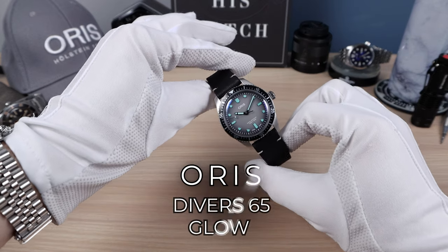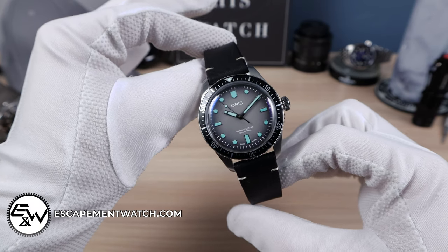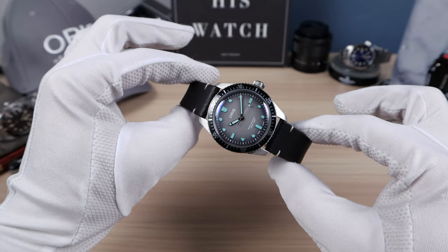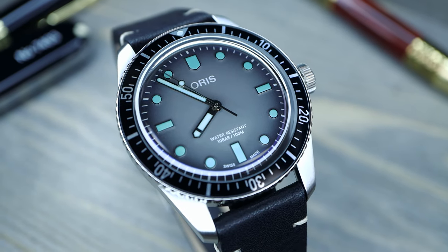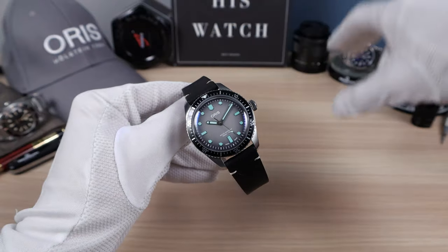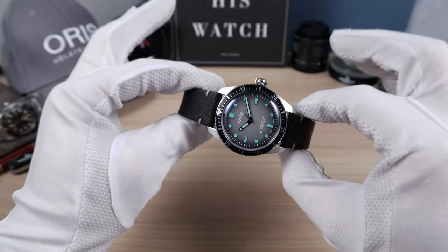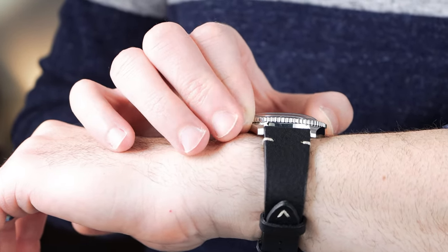Introducing the all-new Oris Divers 65 Glow, a distinct new look for this distinctive diver. Oris Divers look unique already and having this new style, I believe other brands are going to be doing this. This colorway on the hour indices and hands is just phenomenal. I am enamored 100% — what a gorgeous diver. If you follow the channel, you know I owned a Diver 65 before and I battled it with the 63 Mask and gave it a huge X-factor mark. They are very charming. There is something special about them — they just feel unique and vintage with modernity mixed in. A welcome addition to any collection.